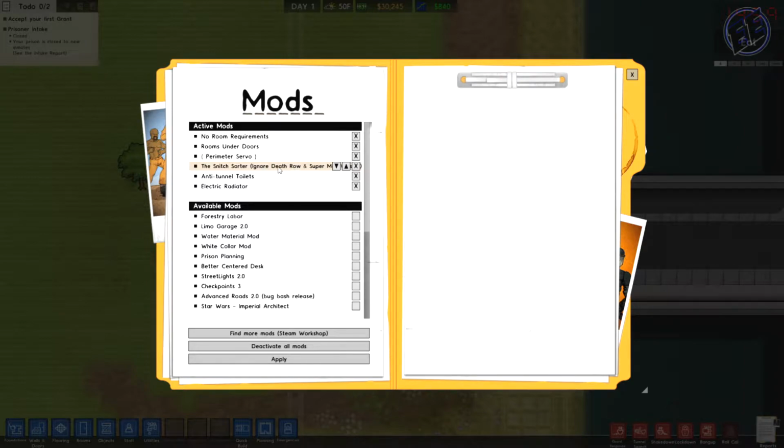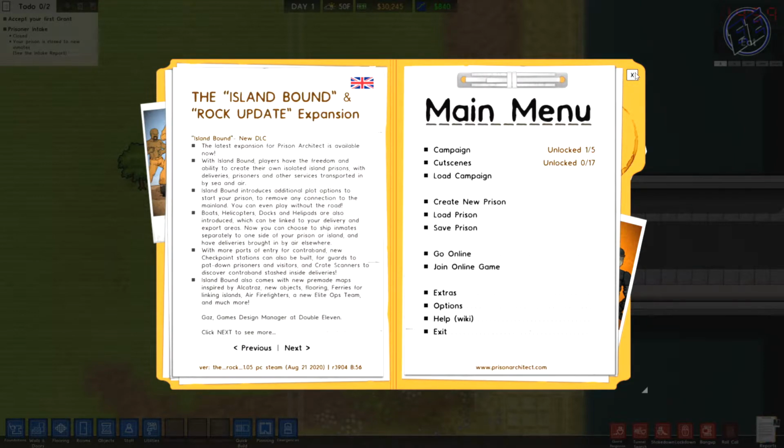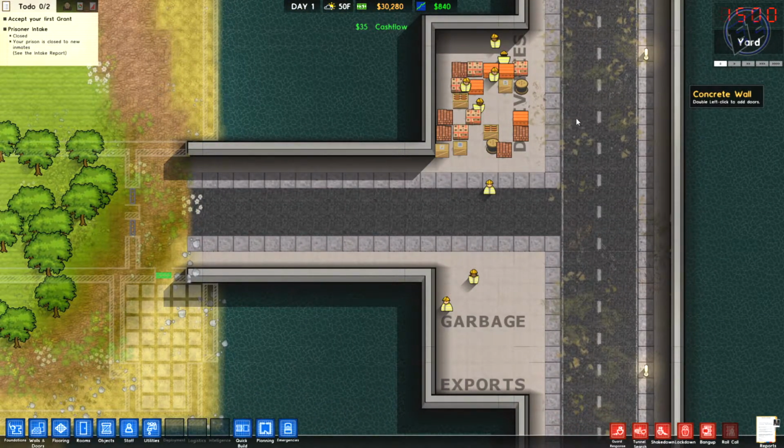Snitch sorter will allow me to sort out snitches. It ignores death row and supermax prisoners if they're snitches and ex-law enforcement, ex-prison guards, whatever. They still remain death row and they still remain supermax. I have anti-tunnel toilets. There's sinks and toilets and stuff like that, and not so much for the anti-tunneling, but it adds a variety of fixture looks. And then, of course, the electric radiator, because we are playing with hot and cold on. I'm using the electric radiator so I don't have to run as many water boilers. So coming back out here, pausing once again.